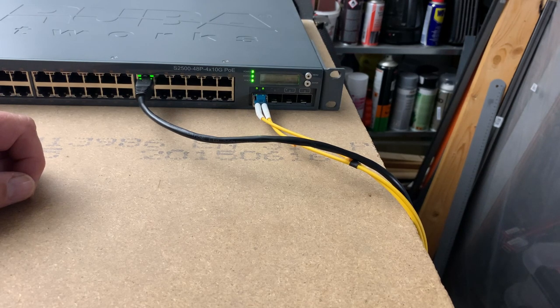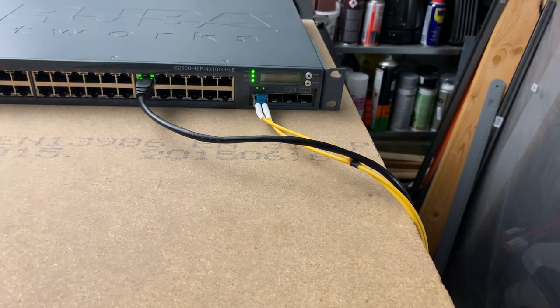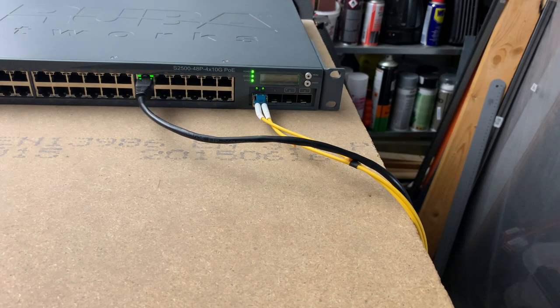So I just need to get the fiber modules sorted out for the servers, and the new fiber modules are on the way. So we'll see if they activate on the HP cards.